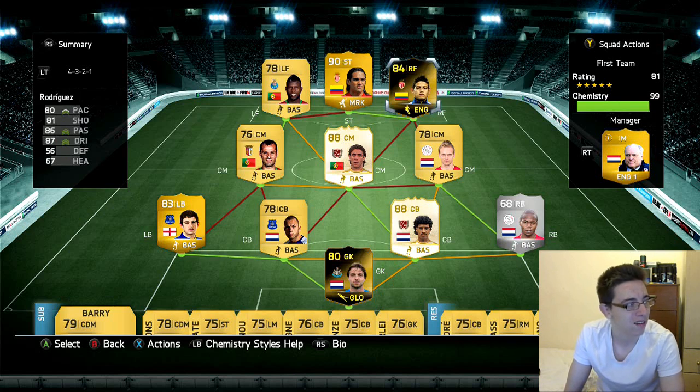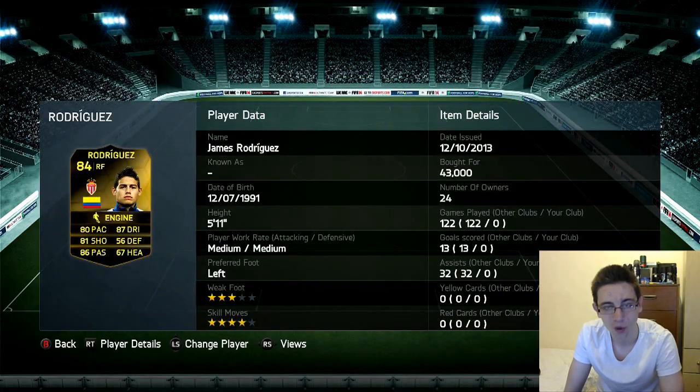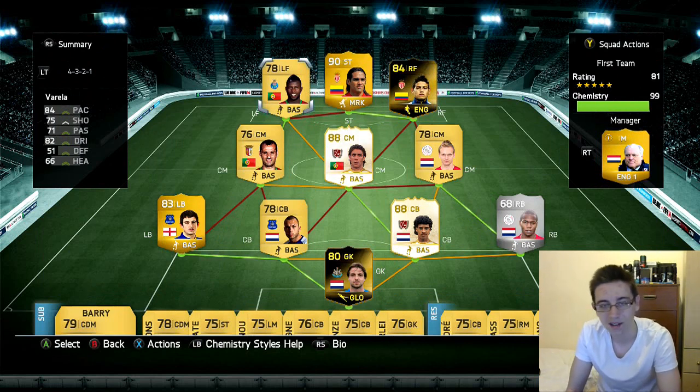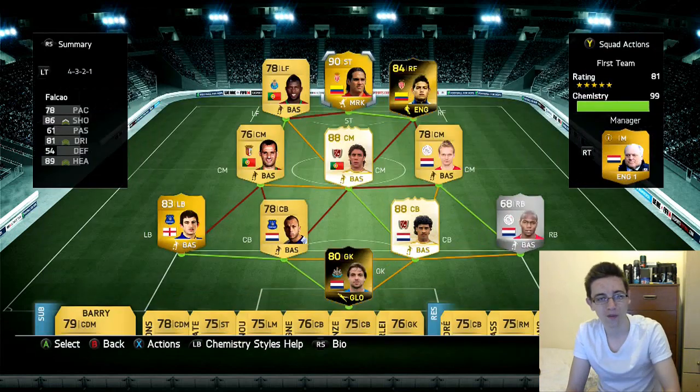Rodriguez has 80 pace, 81 shooting, 86 passing, and 87 dribbling, so really, really good stats. 4-star skill, 3-star weak foot, and he cost me 43,000. Falcao, obviously his standout stat is his heading and his shooting, 86 and 89. Lacking a bit in pace, but I'm hoping Rodriguez and Varela will flank him and they'll be able to make some good interlinks between them. So yeah, Falcao cost me 61,500.